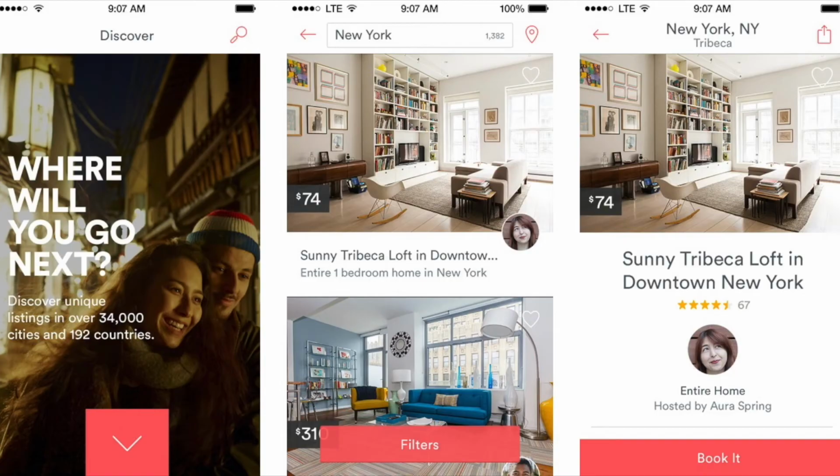Okay, so we also have Airbnb. Now, if you're planning ahead of time, you probably already have this app or you're already there, whatever. But I highly recommend staying in an Airbnb instead of a hotel. It's a great experience, and you also might meet a really great local person who can give you some insight or ideas of what to do, where to go, etc. Ever since I found out about Airbnb, I've been using it every time I travel, so I would highly recommend it.